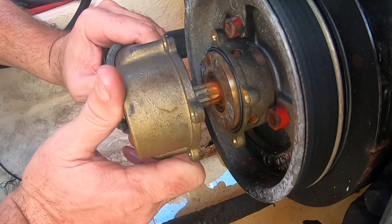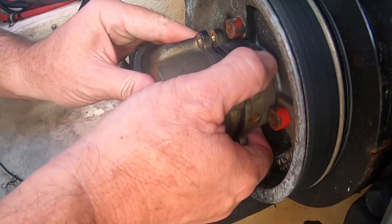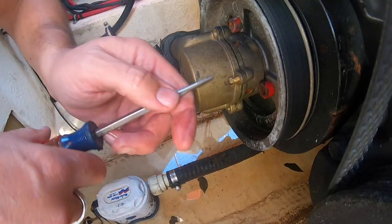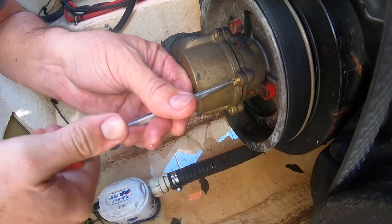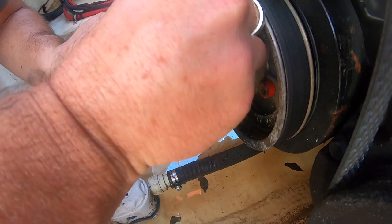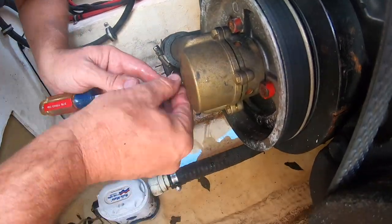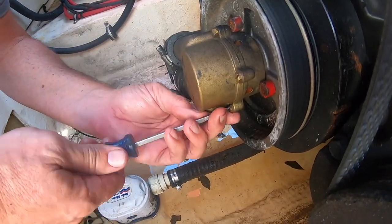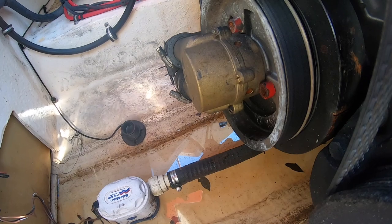Now it's just a matter of lining this up - this should not be hard to get on there. We just line it up nice and straight and wiggle it on there very gently. Let's get this first screw going - we're going to make sure we don't cross thread them. You should not have to force these screws; they came out easy once we broke the seal loose, and they should go back in just as easy. I'm going to put that difficult-to-reach one in last. Just like lug nuts on a car, I always criss-cross when I'm tightening something like this, just to make sure it has a good, even seal. The next step is to install that bracket.